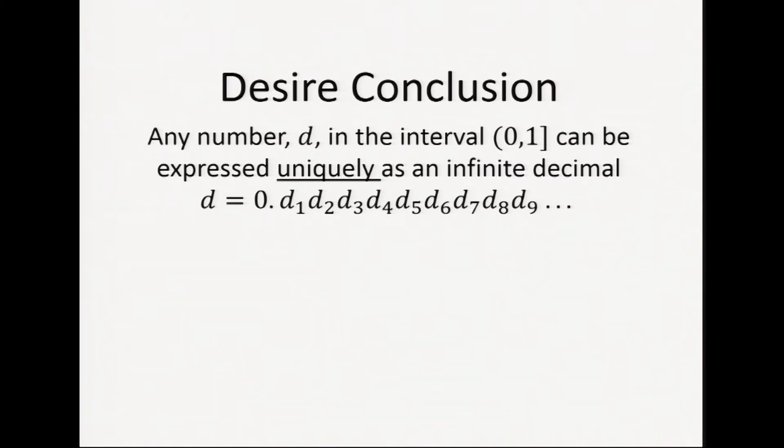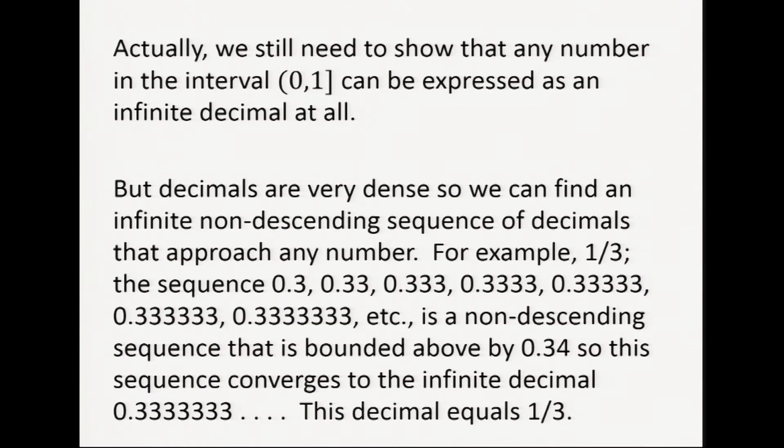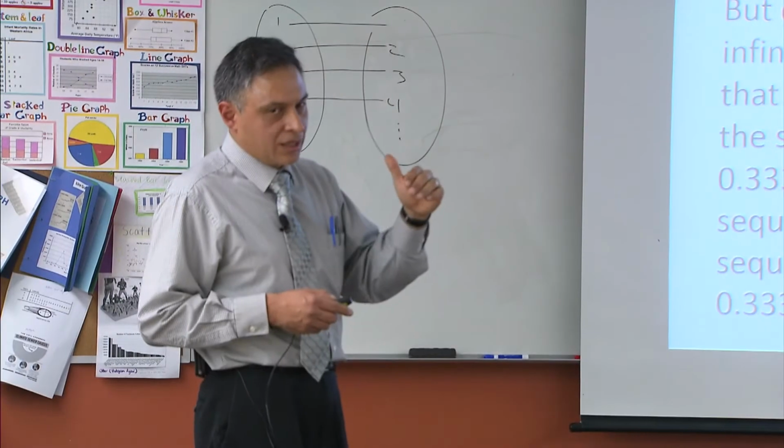Well, we only established that the forms are different. Different forms represent different numbers. Oops. But we did not establish that every number on the interval has a representation. That isn't too difficult to realize because you can always approximate. See, real numbers, actually decimals, are very, very dense. So you can always approximate. You can always have an increasing sequence or a non-decreasing sequence that gets to the point.